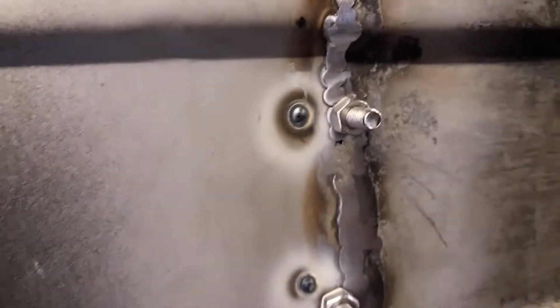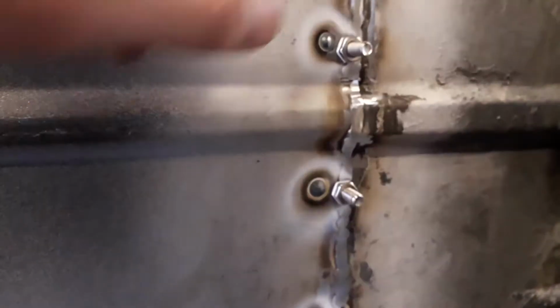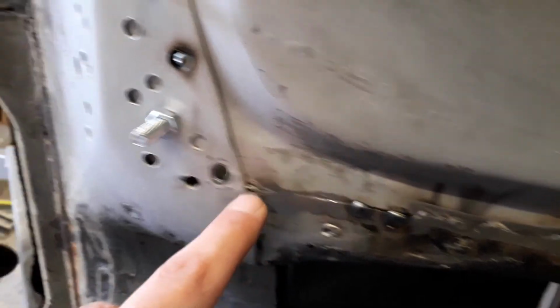As you can see, these are the tacks that I did from the other side, and you can see the penetration is quite good. There's a little bit of pooling on the back side, so you know that the metal is properly fused together. I'm pretty happy with how they've come out. So I'll probably leave those bolts in there for a minute while I finish welding up along this edge. I'll do a few more of these spot welds along here as well.